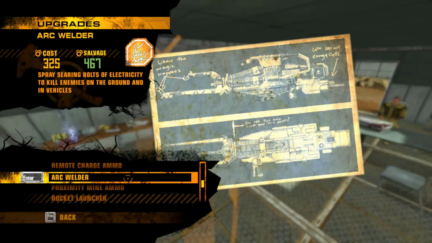Arc welder's fun. Sprays electricity in front of you, doesn't damage buildings, can hit multiple enemies. I don't remember if you need the upgrade to hit multiple enemies, or if the upgrade just lets you hit even more enemies. And I think there's an upgrade later which makes it only hit enemies, not friendlies as well. So that'd be pretty cool.